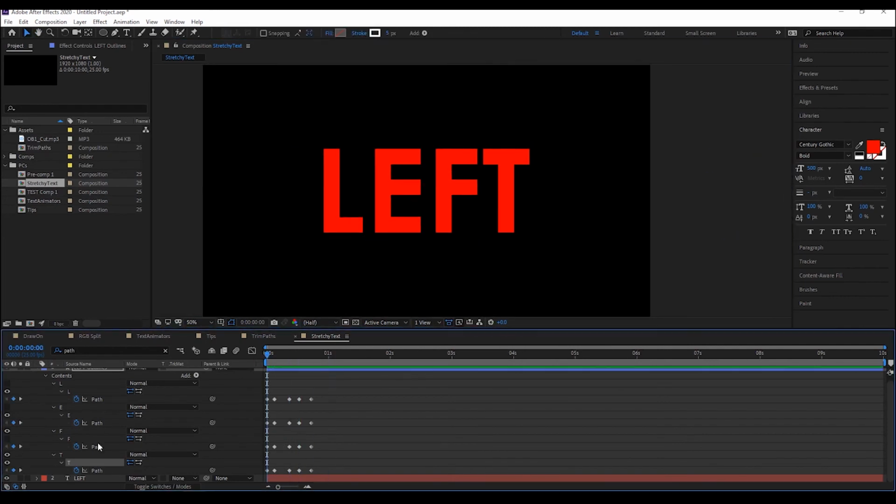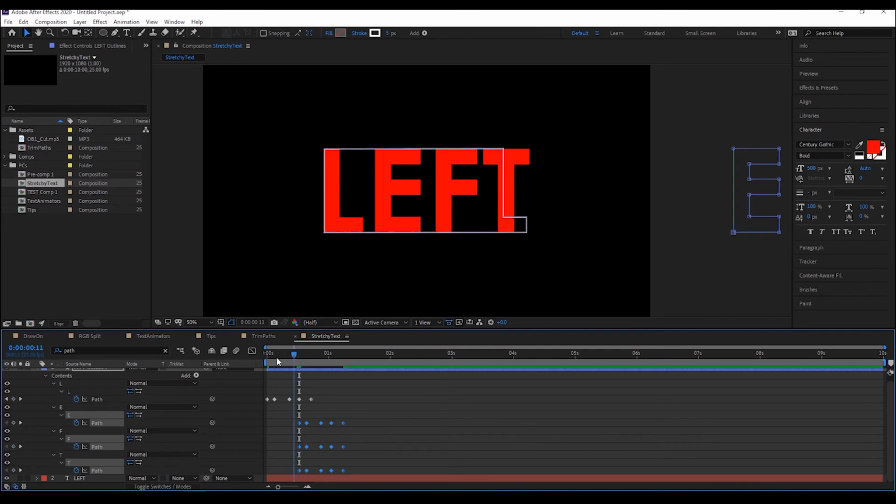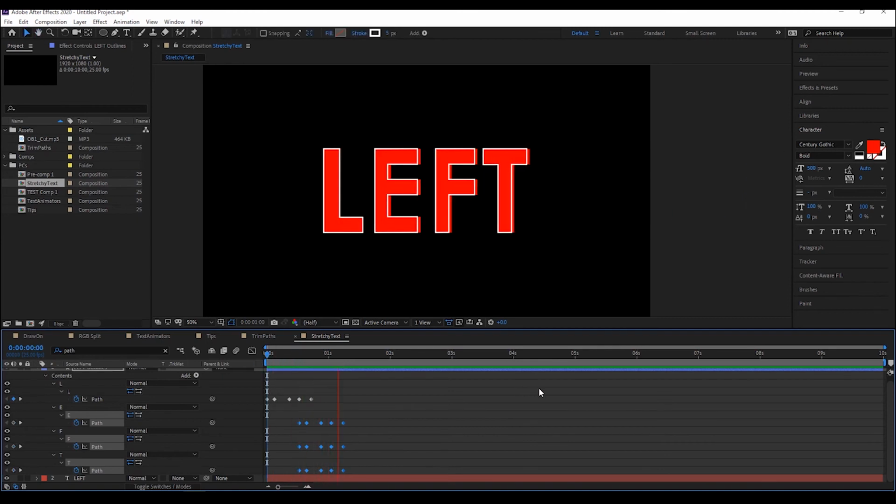Once all your letters have been completed, toggle the visibility for each of them back on. All of the letters are currently animating on at the same time, but we'll want to create an offset so that they have a little bit of overlap between each of them. Come forward to frame 13 and select all the keyframes for all the letters besides the first one. We'll drag these keyframes forward to the playhead so that there is now a 13 frame offset between the first letter and all the rest of them.